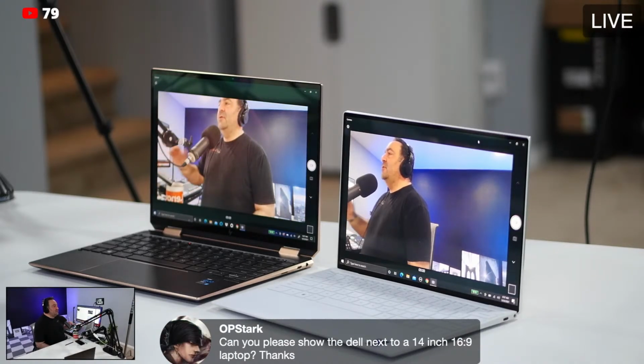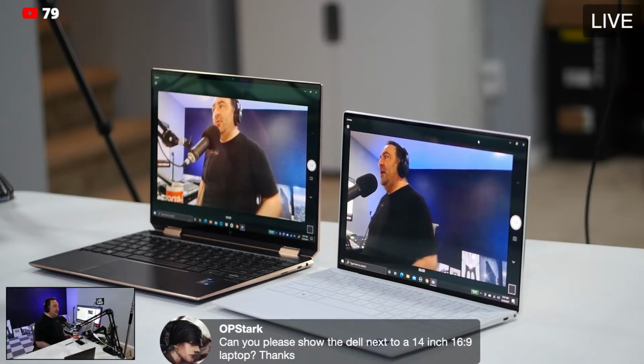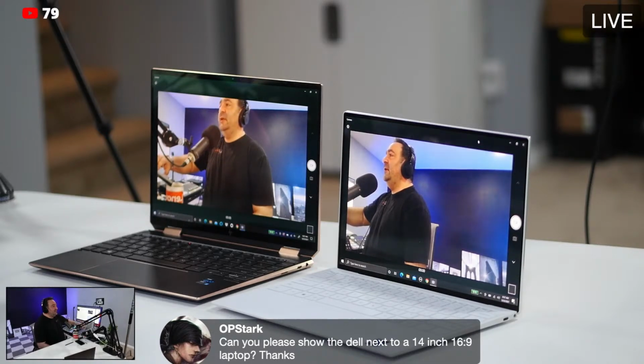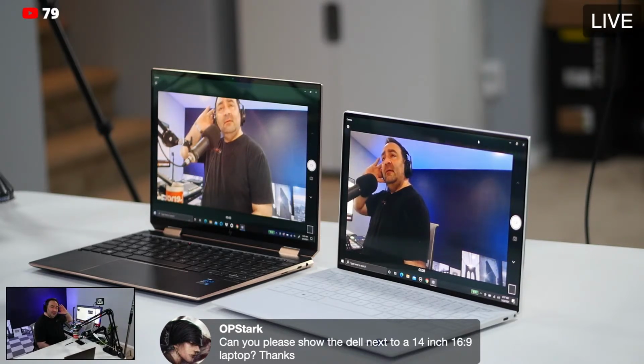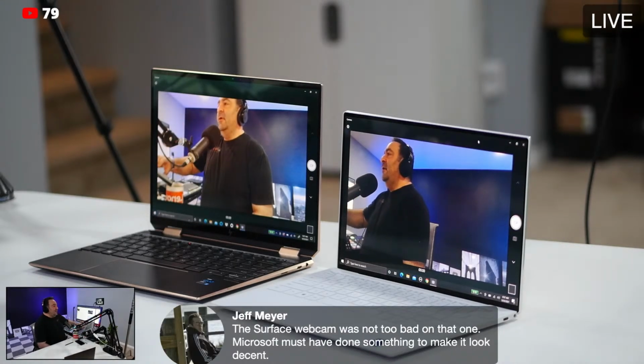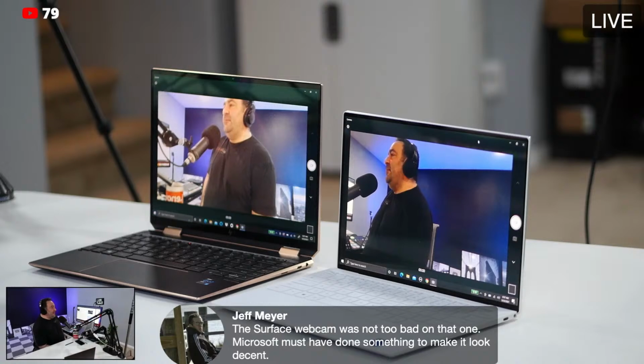Can you show the next to a 14-inch 16:9? I have one here somewhere. I'd have to look for it. I think I might have sent it back. The HP NV14, that would have been. I don't remember if that's 16:10 or 16:9. I can't remember. Too many laptops, too little time. Surface webcam was not too bad, according to Jeff.